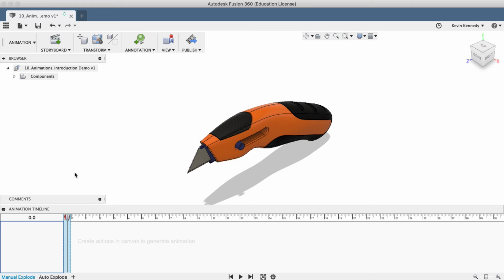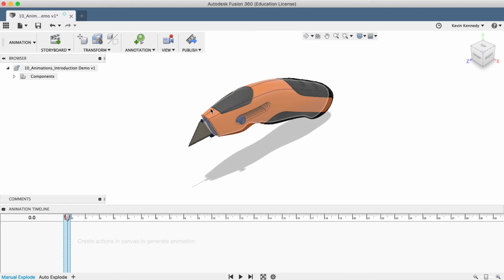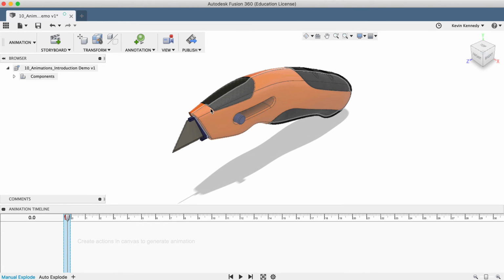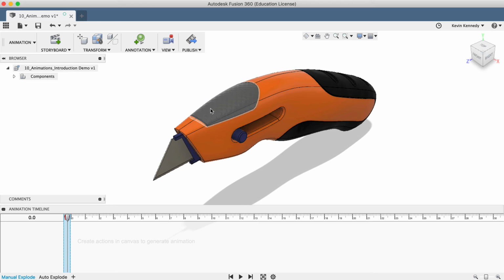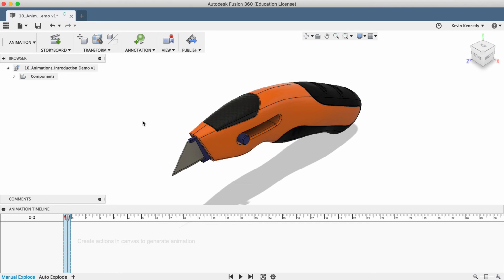For this animation, I want more of a top perspective, so I'll change the view to the top front right section of the view cube. And I'll zoom out a bit so the model is centered on the screen with plenty of room around it. This time, I want to select Manually Explode from the Transform drop-down menu or with the keyboard shortcut letter E. I'll first have to move the playhead outside of the scratch zone.